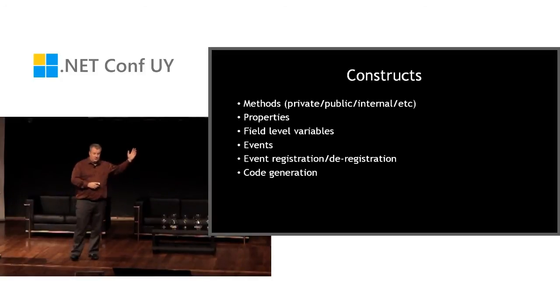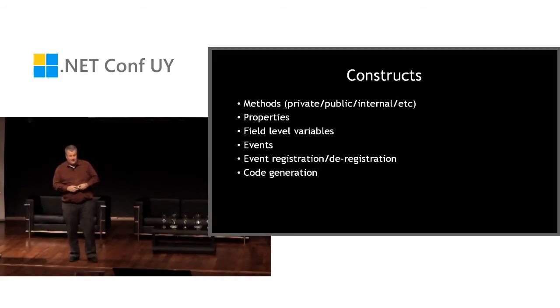So these are all the constructs that you can use IL weaving against. You use it against methods, properties, field level variables, events, event registration. You can do interface implementations. You can add methods to classes. So you can do micro code generation with it. INotifyPropertyChanged sucks to implement. You can do it with one aspect and just put an attribute on it and say, this one gets INotifyPropertyChanged. And it'll add the events, it'll add all of the code to the getters and setters that are necessary and everything for you. So that's micro code generation happening with an aspect.